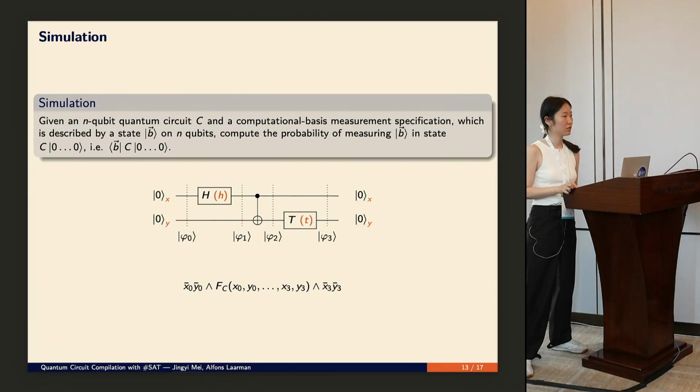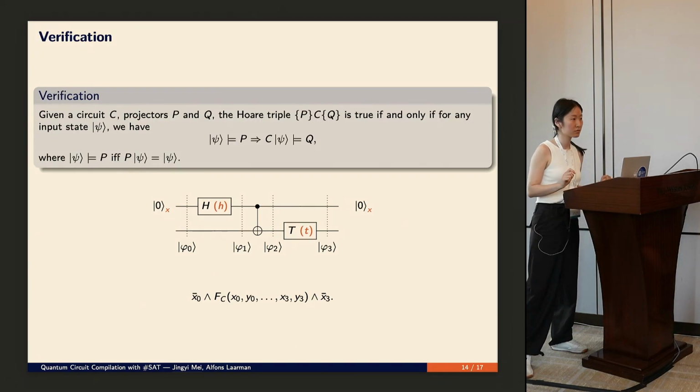Hi, and thanks for the talk. I'm interested in the verification part, and I was wondering whether the weighted model counting method could be used to encode general Hermitian operators for these predicates P and Q, since Hermitian operators could be decomposed into linear combinations of projectors. Is there any difficulty?